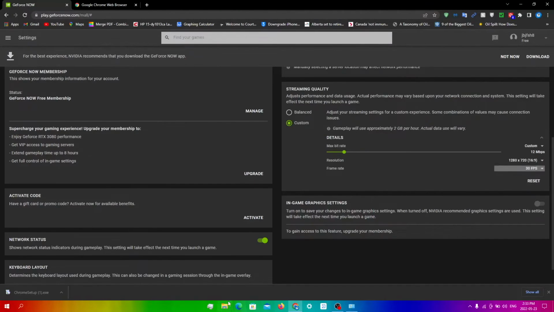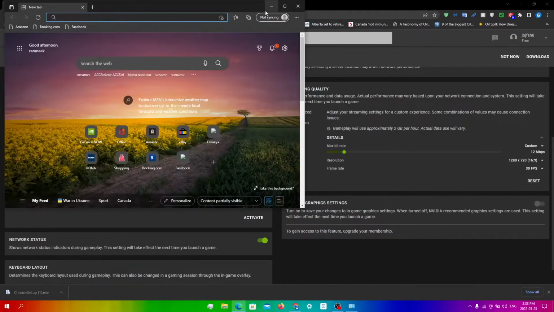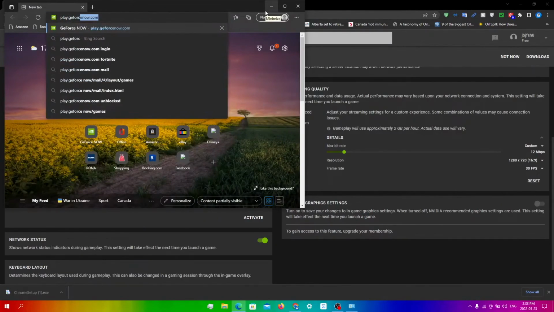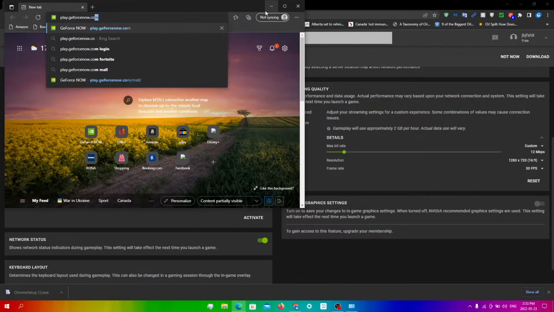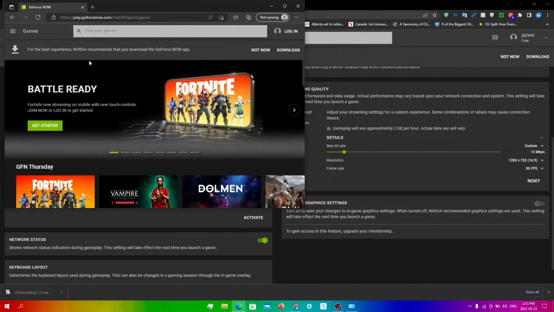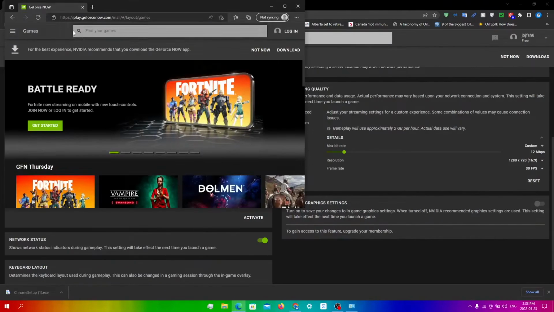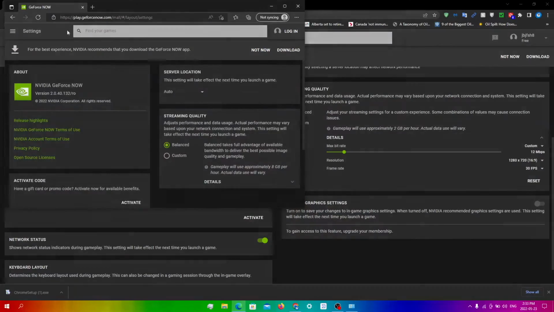If that doesn't work, then I asked one of the Nvidia representatives, and they said to try Microsoft Edge. I have no idea why, but they said to just try it on Microsoft Edge and see how it works. Because right now it's in beta, and I think it's receiving more support than Chrome right now. So you might want to try over here and see if it works.